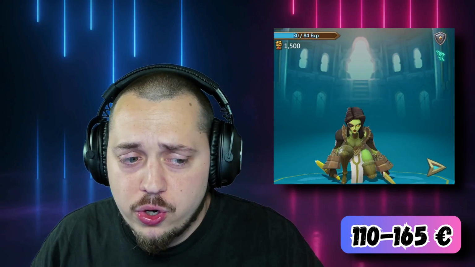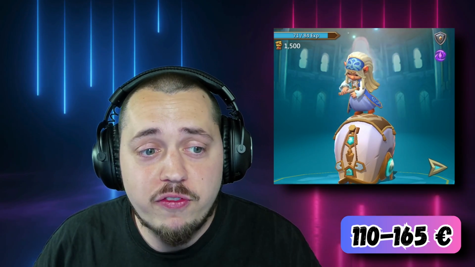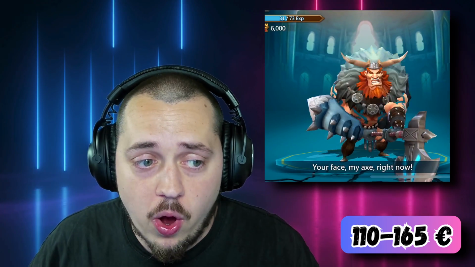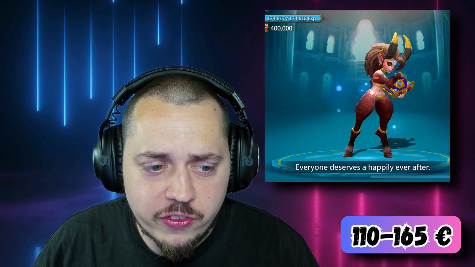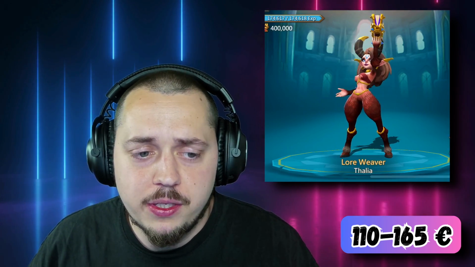We talk about people like Juan Guapo, Cursed Hunter, Snail Princess, we have Barbarian there and so on. Then we go over to the next tier, 165 euros to max them out. You have heroes like the Dream Witch, Berserker, Lore Weaver. So a lot of people you actually see very often, because the price to value is actually pretty damn good.